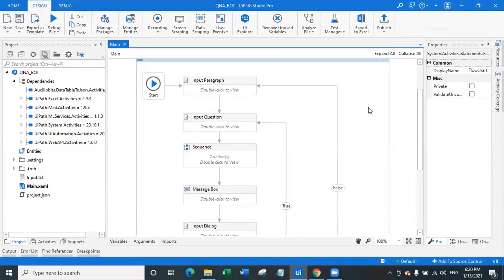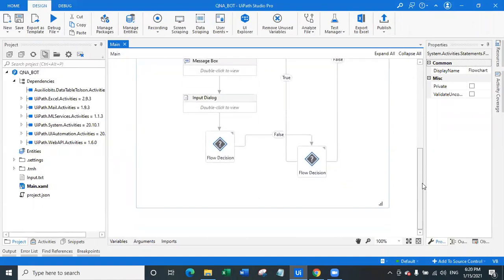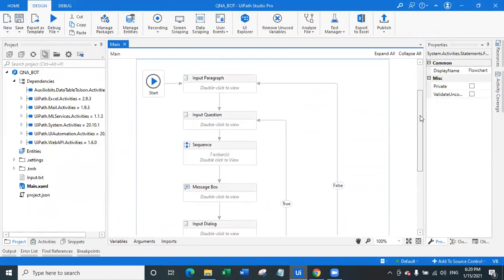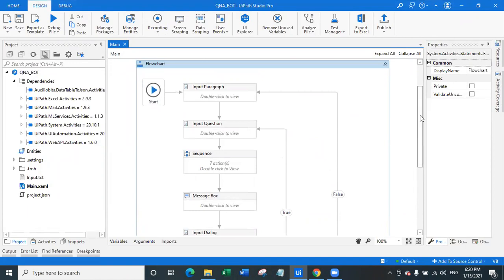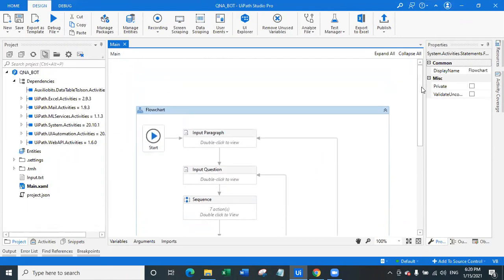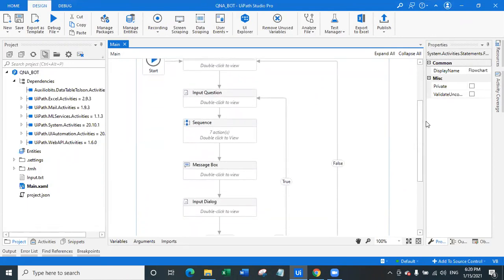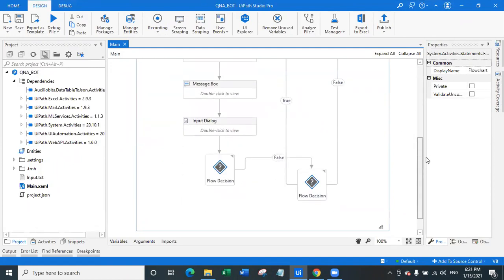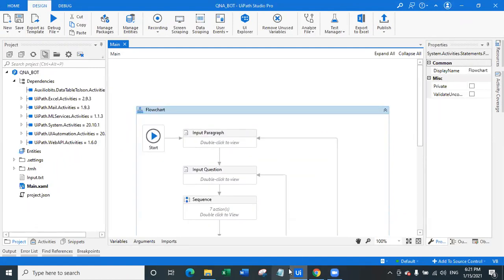Perfect. This entire bot we were able to create within only this small piece of code, which is right now present on screen. That's it. This is how simple it is. Now, are you interested? I know you're so excited to create this bot. So let's start building this bot from scratch, because this is what we target to do in each and every session of ours. In order to get started with building this bot, let's navigate and create a new instance of UiPath Studio.